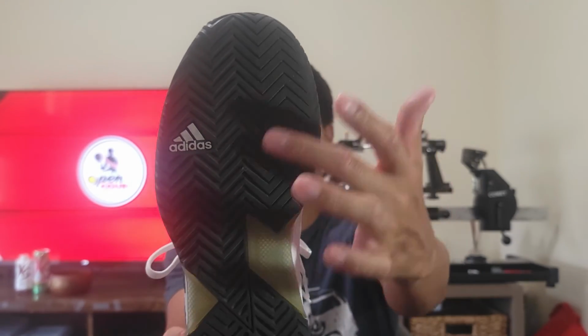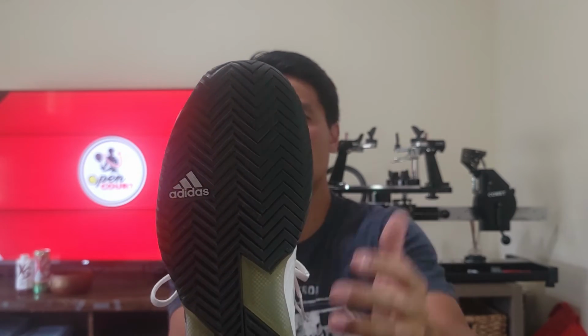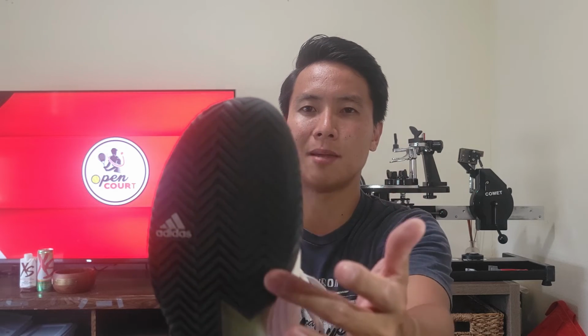As you can see, my outsole has worn down a little bit here in the front area. This is where I usually pivot off of. I don't know if you guys can see on the camera, but it's starting to flatten out. You see the grooves, the ridges over here. They're starting to disappear on the inside part of the toe area because that's where I plant and I burst laterally. So the durability is not great.